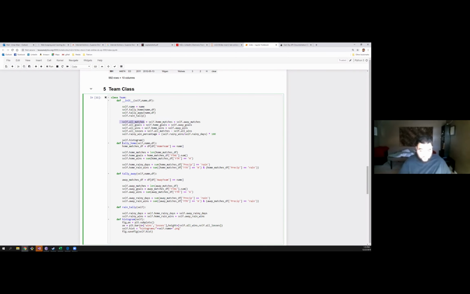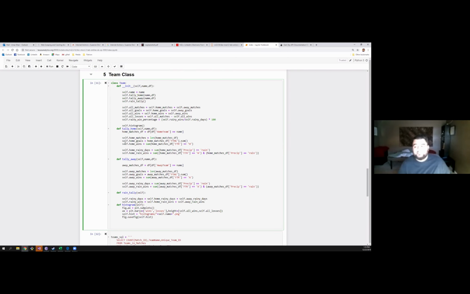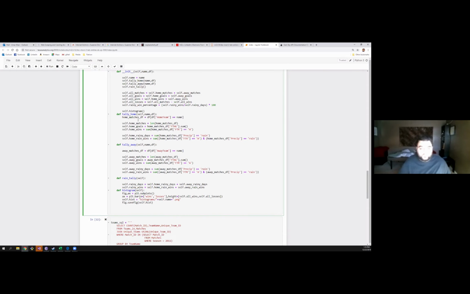So the first function that we define in the object is tally home, and this is just tallying all the stats for when the team in question was a home team, right? The way I did it was James here used the group by function, and I wasn't exactly sure what he was doing. I kind of had an idea, and I'd never seen group by used like that. But it was interesting because I thought it was kind of a more quick solution. But I just did a classic slice, right?